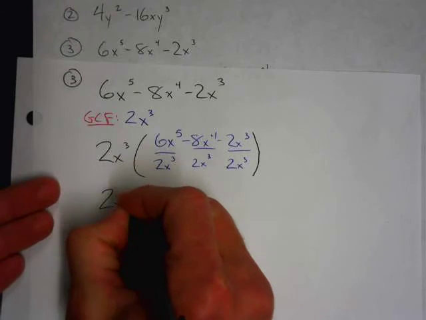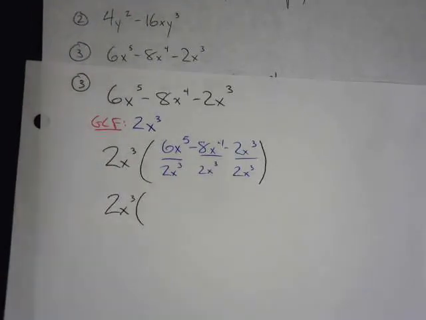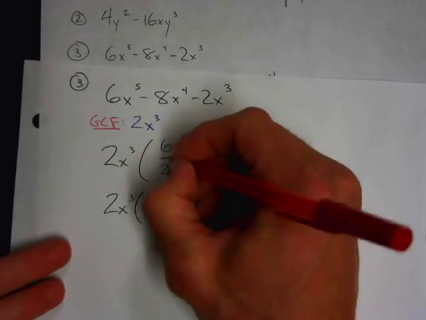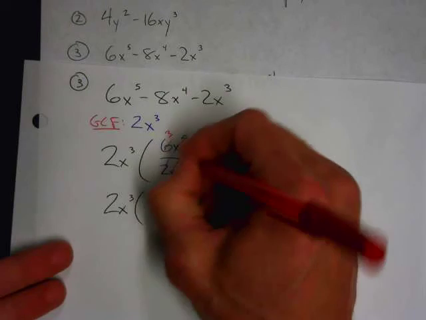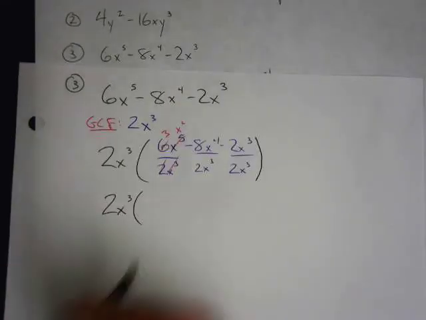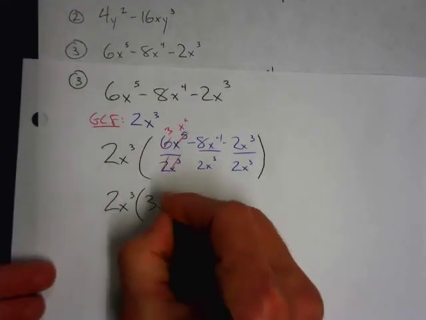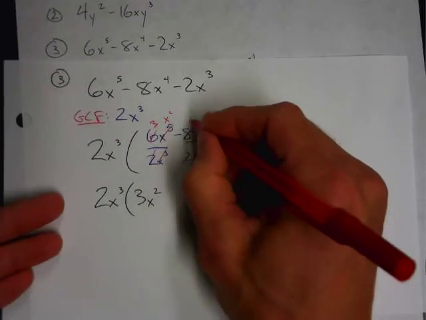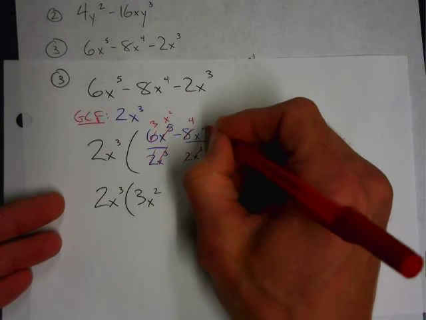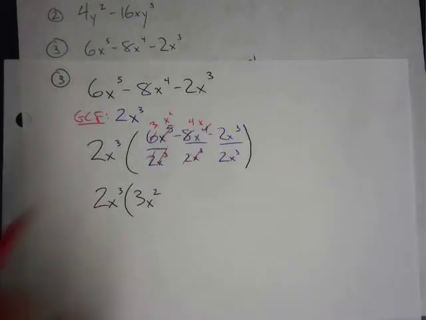So we have our greatest common factor. We're expressing a product, and again, previous material. When we divide here, 6 divided by 2 is 3. 3 of these cancel, leaving x squared. So we'll be left with 3x squared here. And now we have 8 divided by 2 is 4, and x to the 4th divided by x to the 3rd cancels out, leaving me 1x, so that's minus 4x.